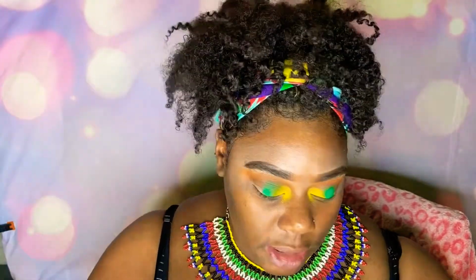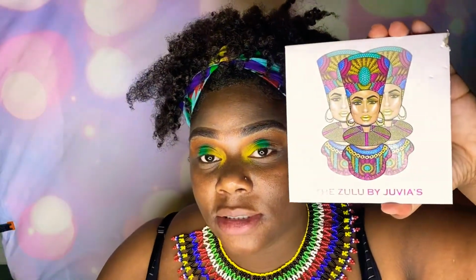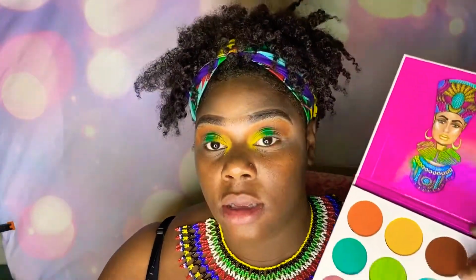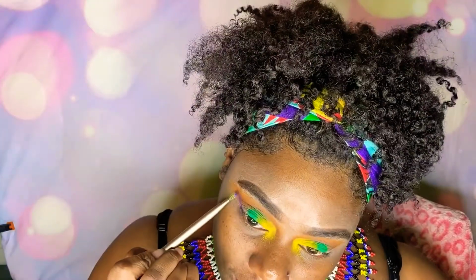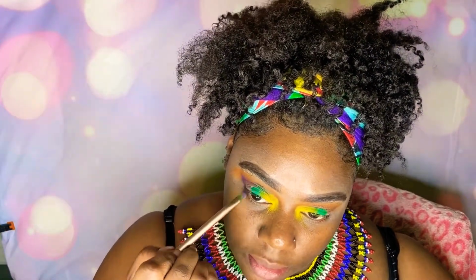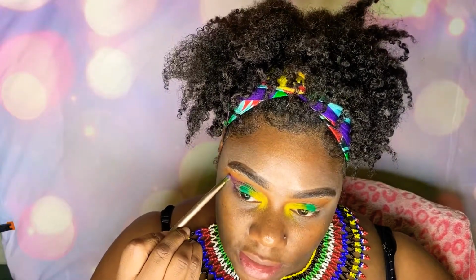So I'm gonna do the same for this eye over here. I'm gonna go back to the Juvia's Place Zulu palette. I'm gonna pop this purple here in the outer corner. I'm gonna basically just make a V, because I just like that shape.